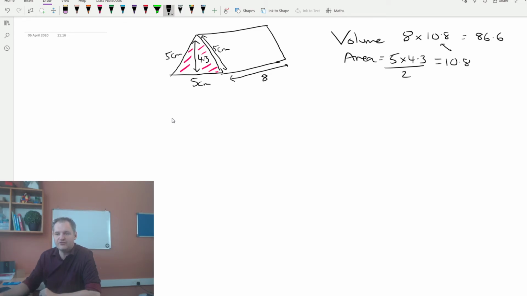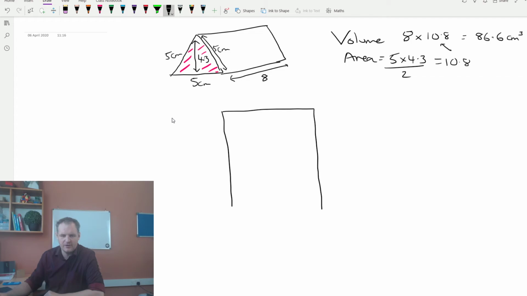And notice how you're allowed to use a calculator for ones where there's decimals involved. You don't need a calculator when there's not decimals involved, so that's cubed. But we also want the surface area. If we imagine unwrapping this, remember it was all about wrapping, that's why I made the silly pun in the title of the whole video. We have got, these are all 8, there's only 3 because there's a triangle, and then this is 5 by 5.